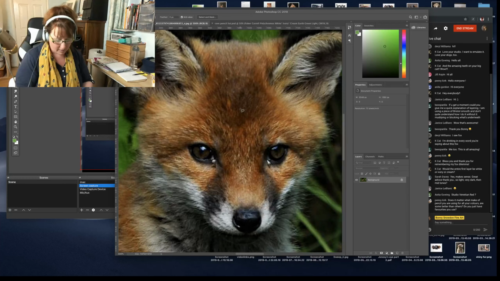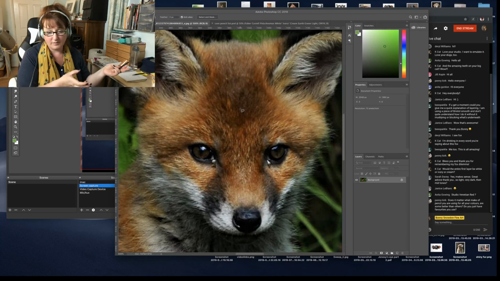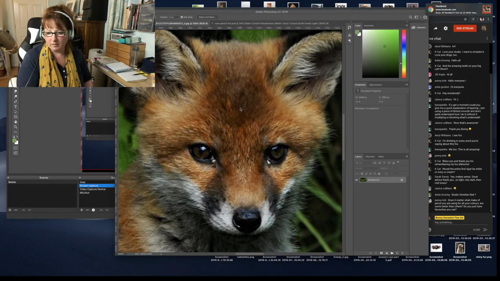And I would say, ask me what colours I'd use for this fox. Ask another coloured pencil artist what colours they'd use for the fox. We probably have a few similar, but then we'd probably have completely different colours. And it's what we see, and I think it's what we favour. And I know what colour I'm going to get when I'm using particular colours, and I think you tend to favour colours.